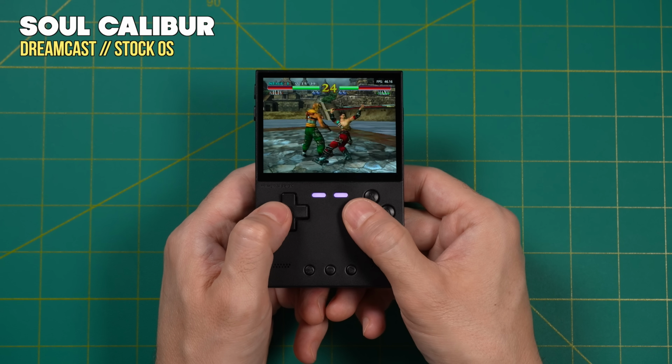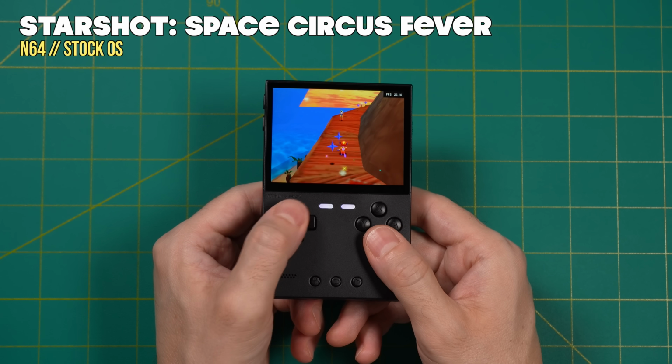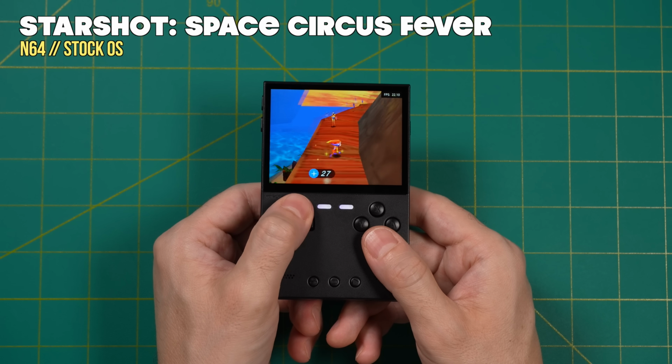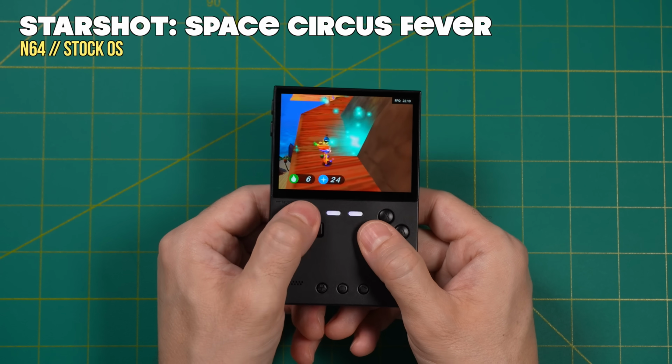When it comes to Dreamcast, this will take advantage of frame skip, and so some of these games will feel pretty smooth. Nintendo 64 will also be pretty good, but it is hampered by these controls considering the fact that we don't have any analog sticks. So in general, I would say that this device shines the most with PS1 and below, but you can play some of these other systems as well.